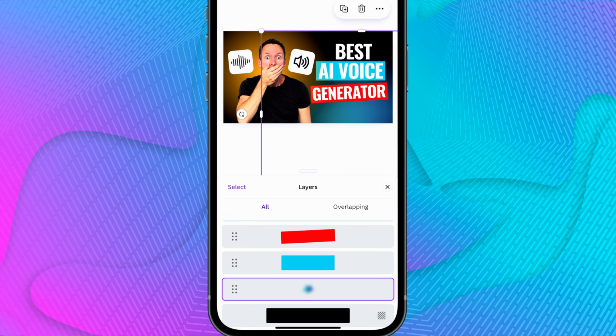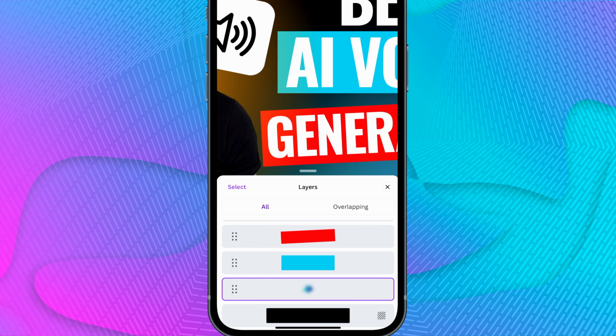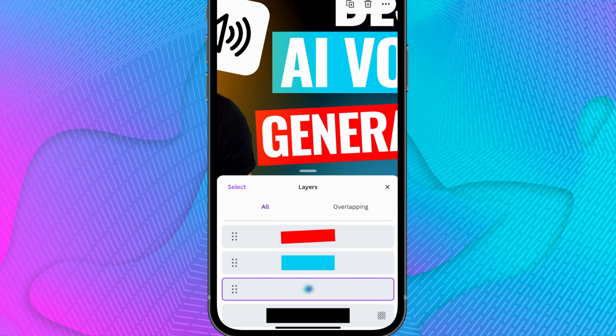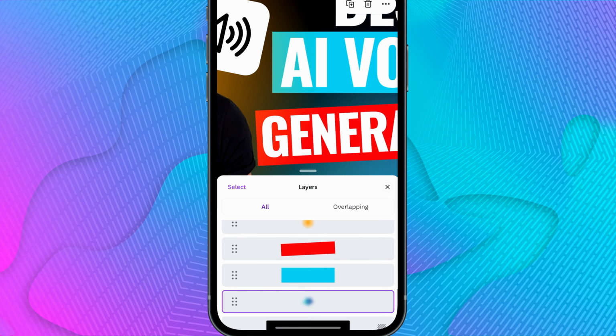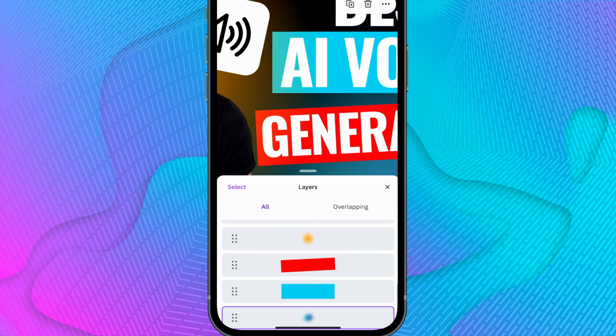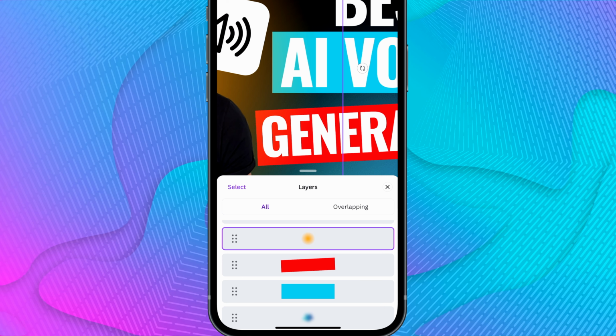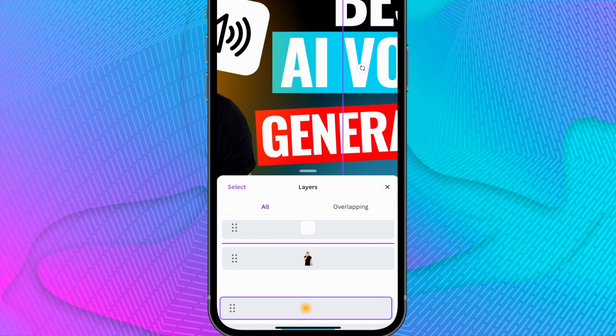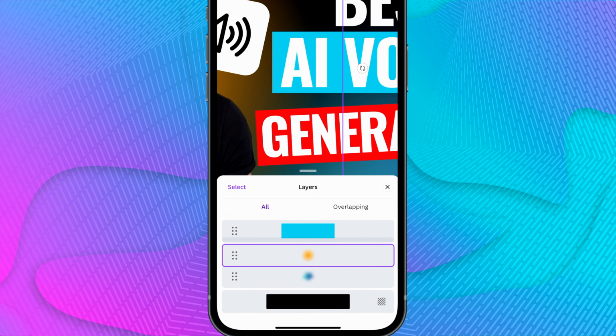Now, if we look really closely, we can see here where it says AI, we're seeing that yellow blur actually come over the box there. And we can see what's happening down here in our layers. We've got that yellow blur on top of our text layers. So I'm just gonna grab that yellow orange blur and I'm gonna bring it down below those boxes. So down here. Okay, let's close out of this.